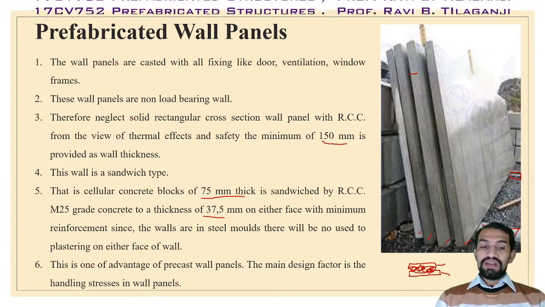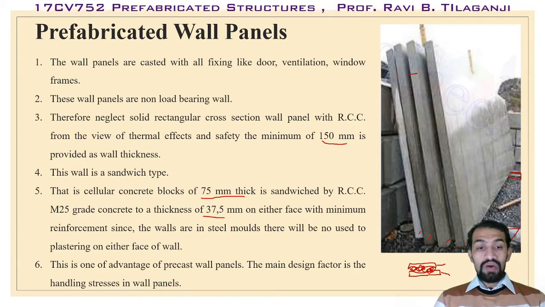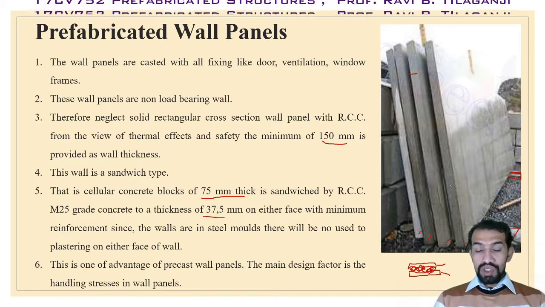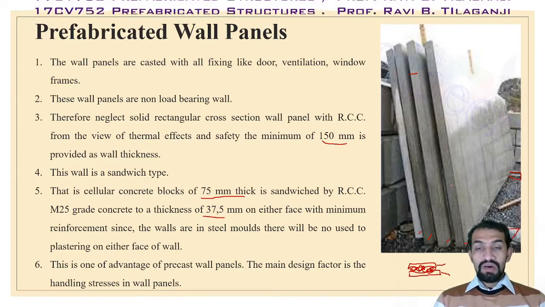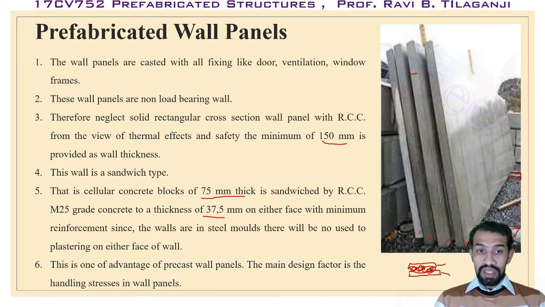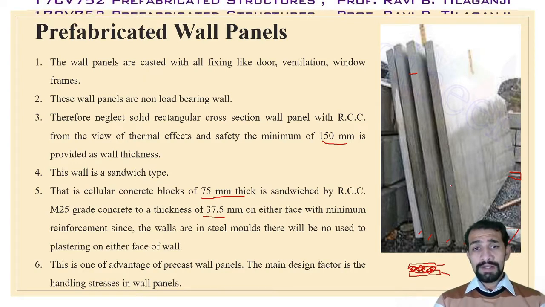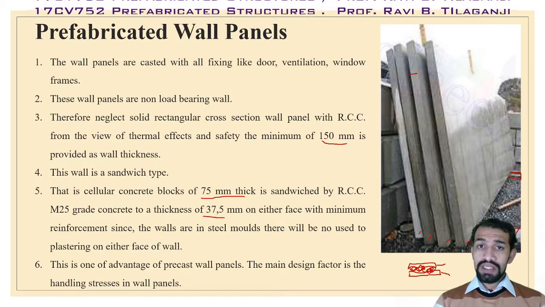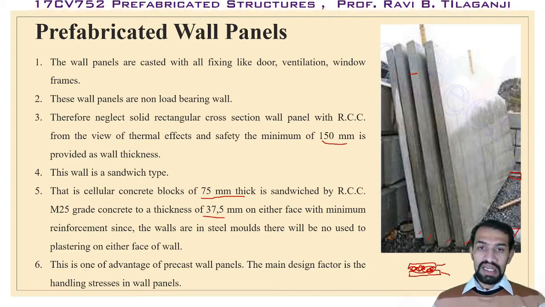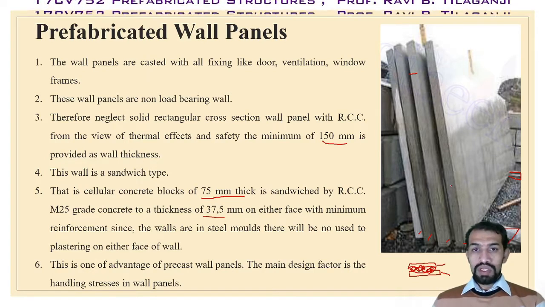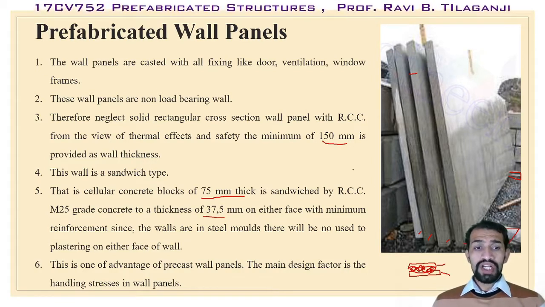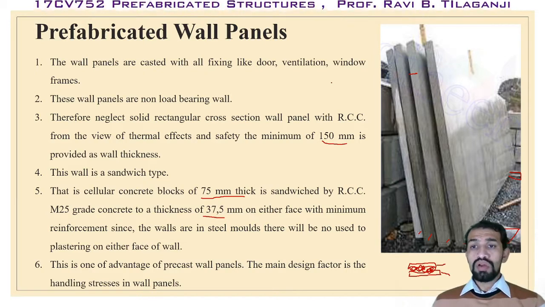The main thing in design is that we have to eliminate the handling stresses in the wall panel, because we are allowing openings in the walls for doors, windows and ventilation, where the stresses may occur, or due to the stresses the frames may come out from the wall panels, or there may be cracks at the joints of the window connections, such as window horizontal level and vertical leveling. In this part we need to understand the wall panels more carefully.